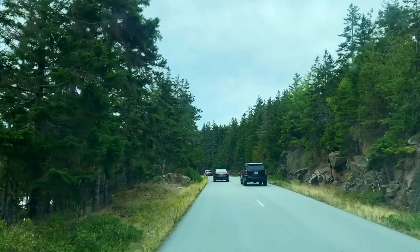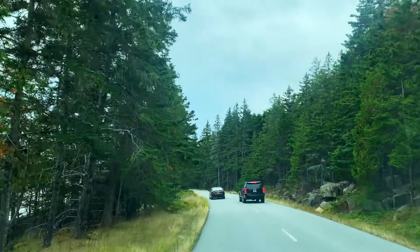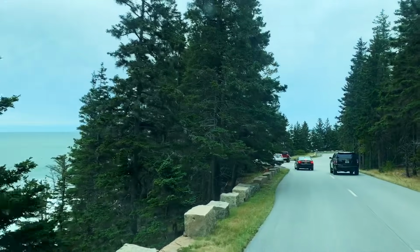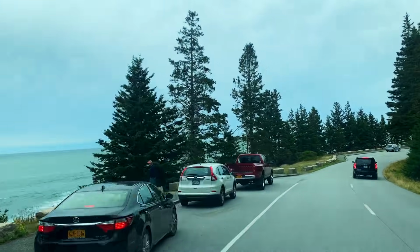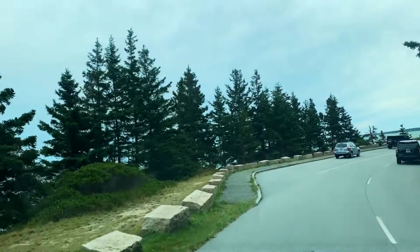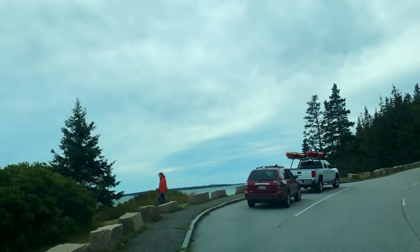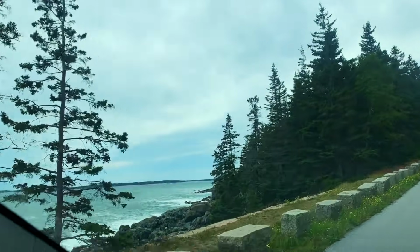This is a great way to see the park very quickly if you have a half day, or you're not spending the night and you just want to see as much of Mount Desert Island as you can. I recommend just taking this Park Loop Road, pulling off at some of the spots on the side of the road, seeing those viewpoints, taking a couple mini little hikes from these parking lots just to see a little more of the park. This is a really great way to see the park, especially if you're not a big hiker and you don't want to hike to the top of these peaks. You would like to take the road. It's definitely the easiest way to access a lot of the park.